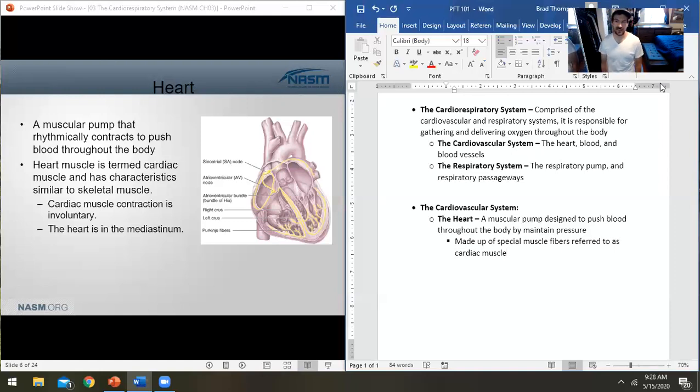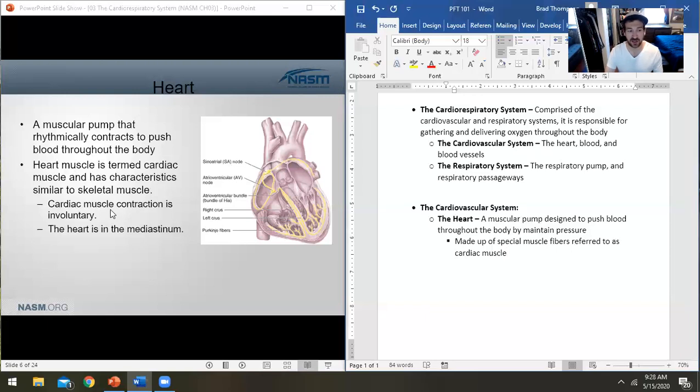Well, your heart is kind of in between those two, right? It's not going to create as strong of a contraction as skeletal muscle will. My heart can't squat 200 pounds, but my glutes and quads can. But your heart does need to be able to contract for a really long time, so it does have a lot of mitochondria. It does have a lot of blood vessels covering the whole thing. It is very good at producing enzymes for aerobic metabolism.